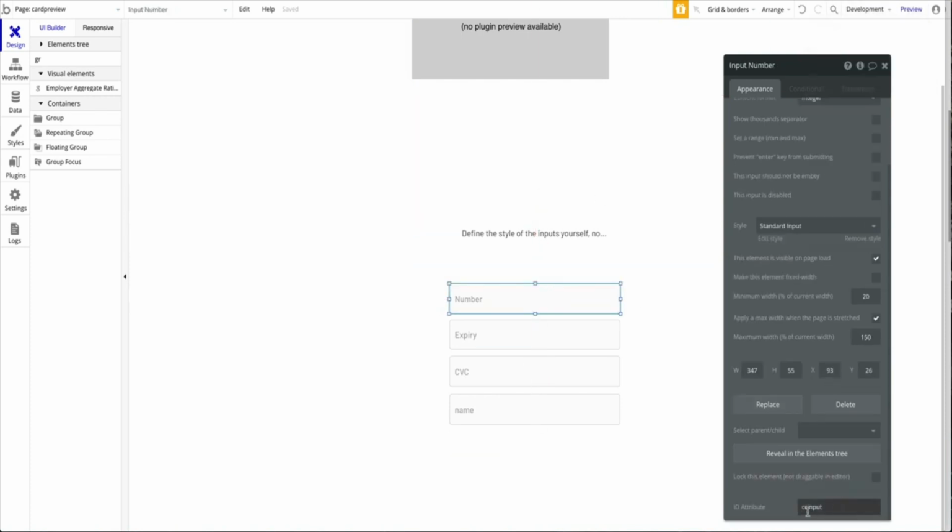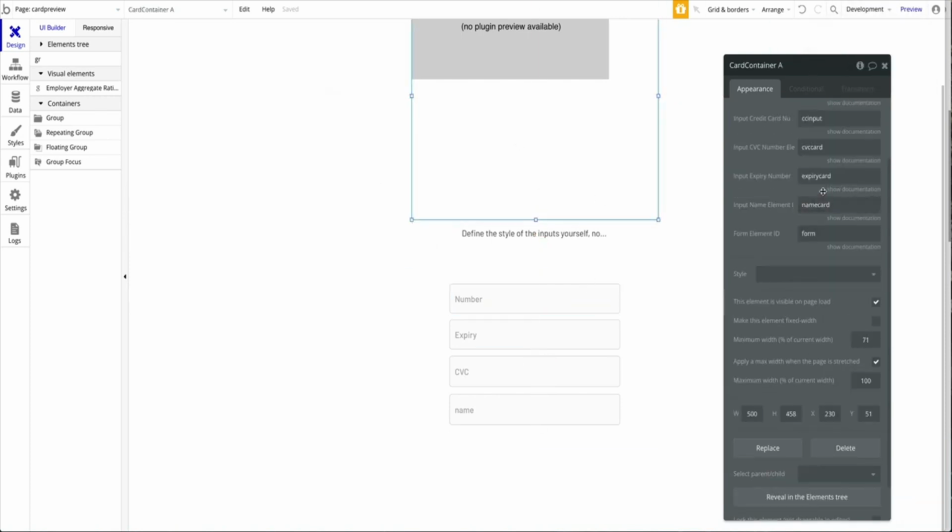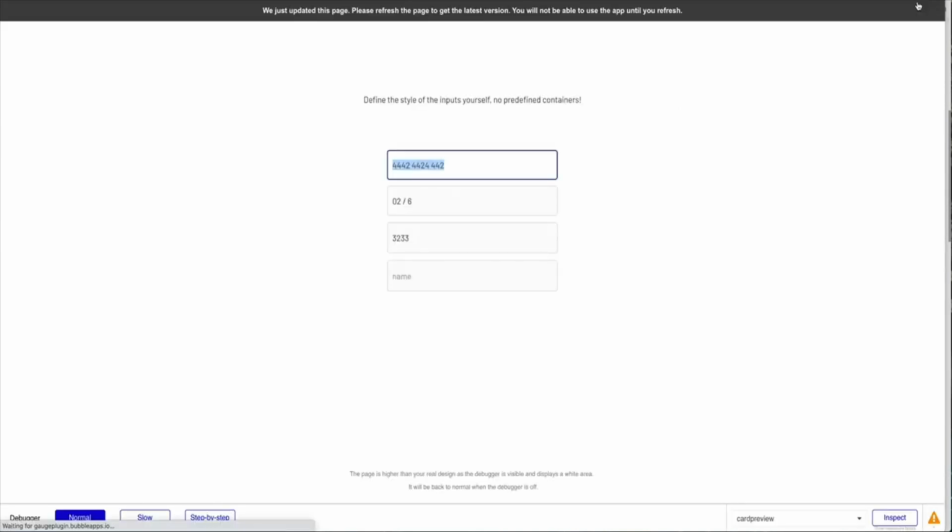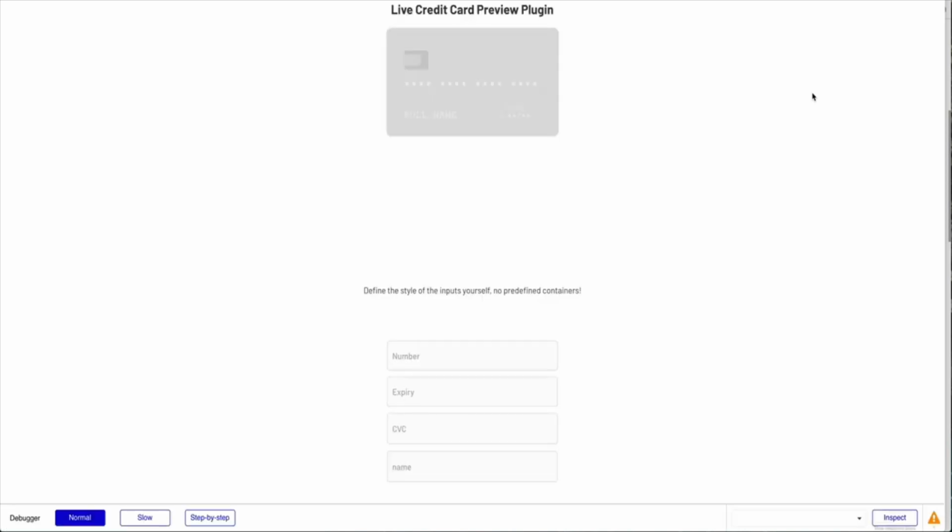As you can see, I just changed that here to CC input. We did that together. Let's preview it and see if it works now. There should be no difference if we did everything correctly. Let's wait until this loads up. It loads a bit slowly because we have a lot of plugins in this preview app.